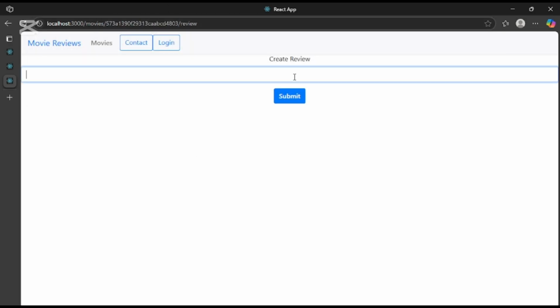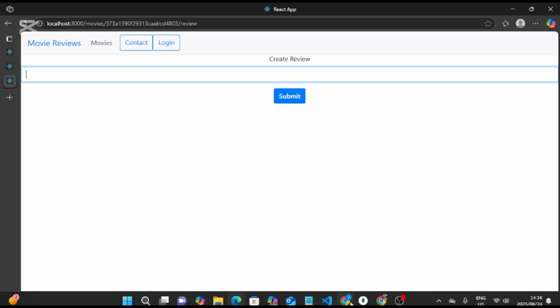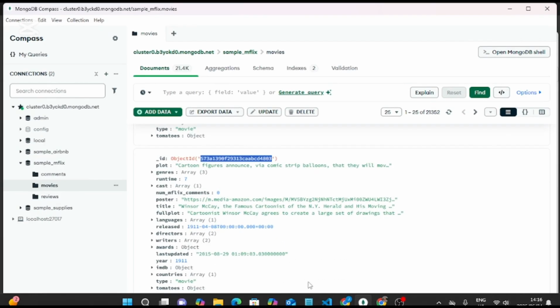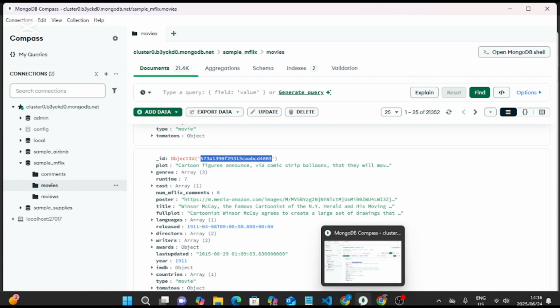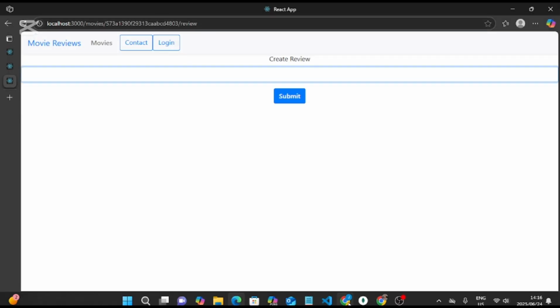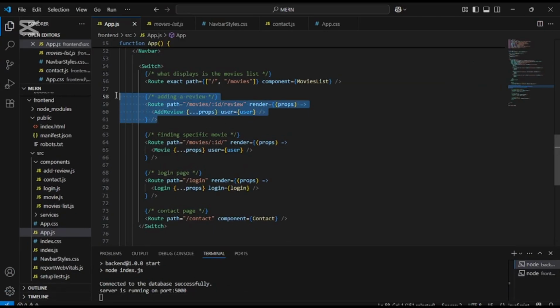So now it takes me to that, and I can put the review there and submit it, and then the review is submitted for the specific movie. That's what this route does.